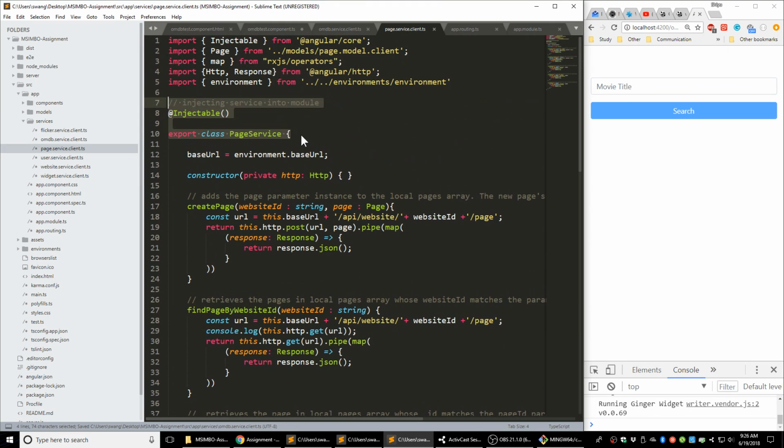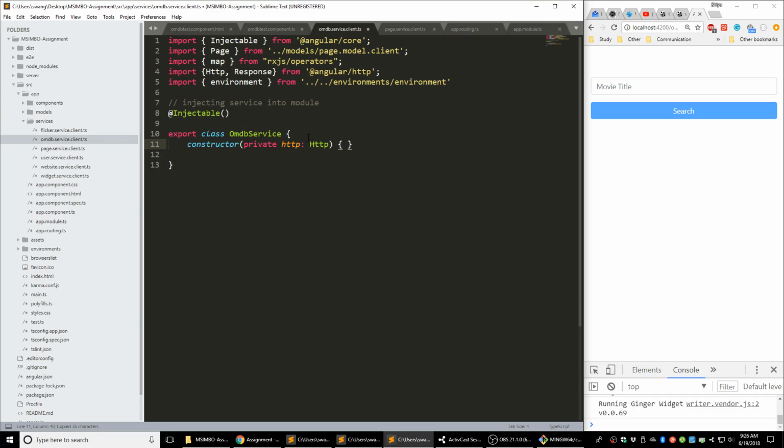So in here we're going to have a constructor. The same thing. Inside there we're going to have an HTTP here. And then we can start to create a function like a search movie. For this search movie function, it takes a name or title like we want to search. So I can take a title, its type is string, right?